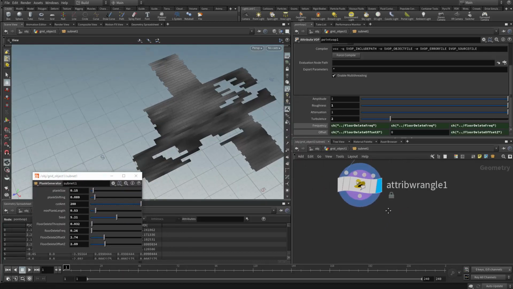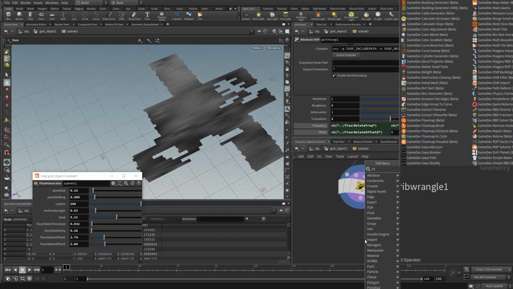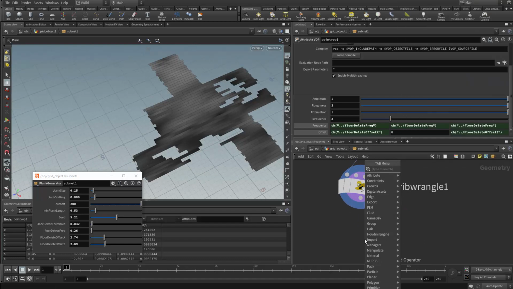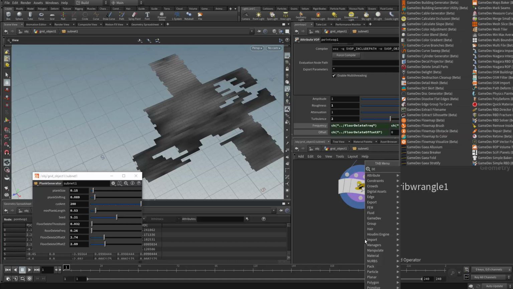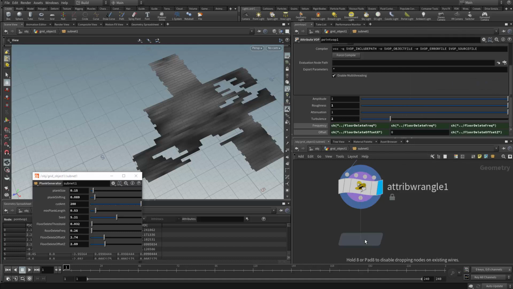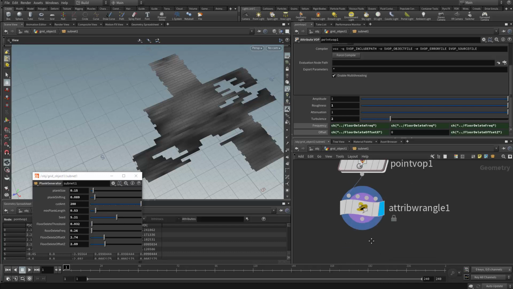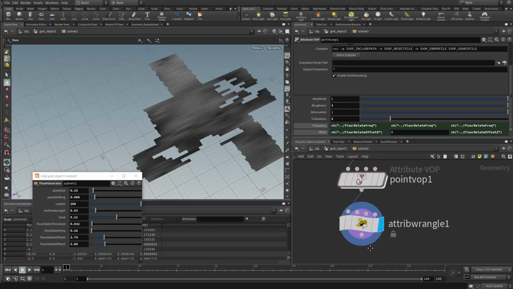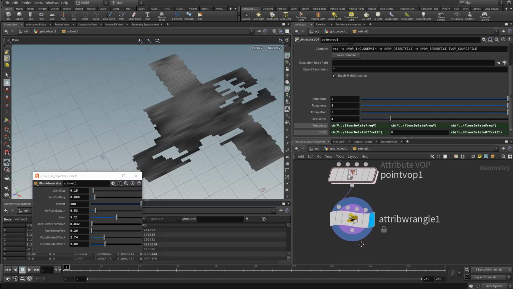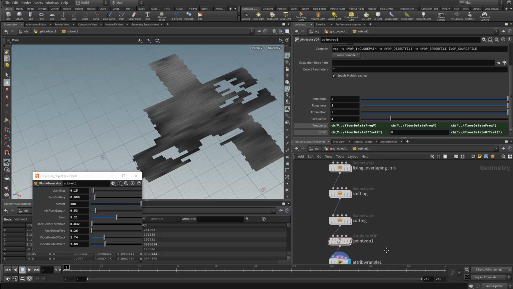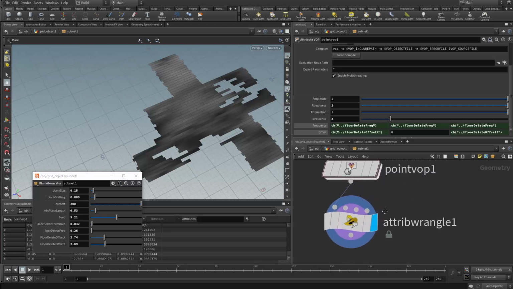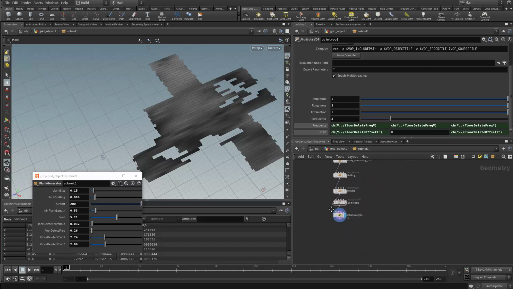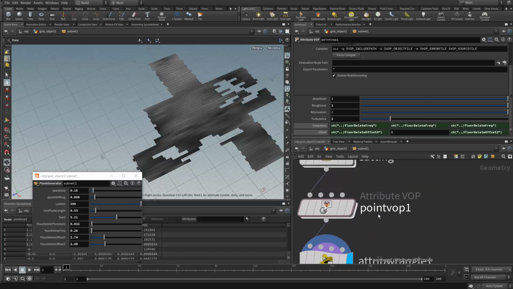Now afterwards, I don't really need to see the colors, so we can just remove the attributes. Oh, you know what? Let's keep the color, because I have a plan of passing a color attribute down there to define a second layer.